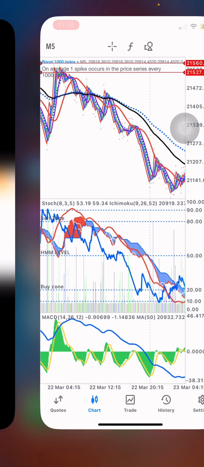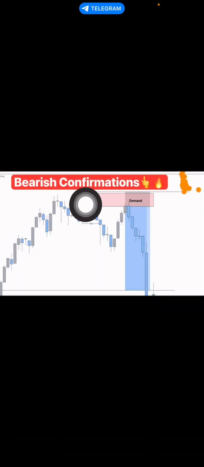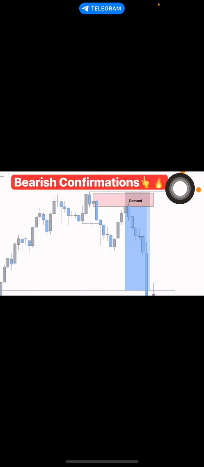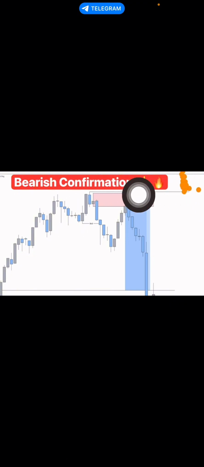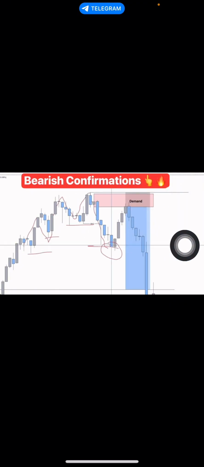Conveniently selling Boom. You don't have to fear the spike. As far as you have gotten this confirmation entry I told you, as far as you see the market trading upward, and then price breaks structure to the downside or changes character and price goes back up into this demand zone or supply zone. Sorry, this is a supply zone, because it's upside down. The market enters into this supply zone, then look at what happened. The market continues to trade downwards.